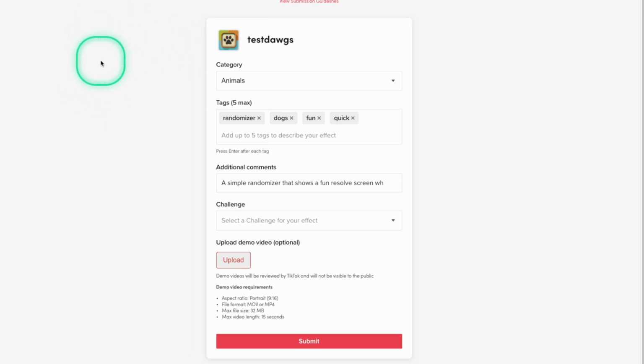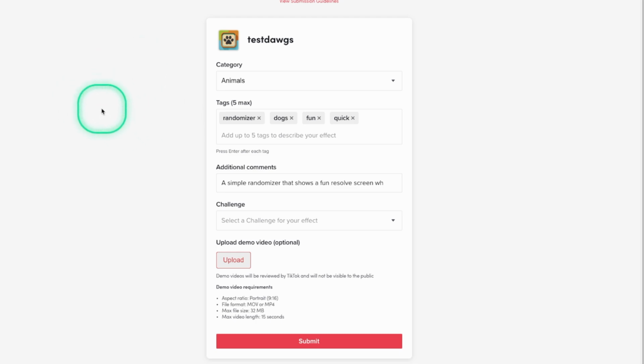The only caveat to be aware of with TikTok, not the only, but one to be aware of, is that in Metaspark Studio, you can do things like adjust the date and time at which an effect will be released. In Effect House, once it is approved, it's live. So if you need to make sure your effect only goes live at a certain time, you have to be a hawk and just check for the approval. And then once it's approved, you have the option to just toggle off the visibility of it. So it's approved and ready to go, and it's invisible once you toggle it off, and then you just manually toggle it on when you're back.